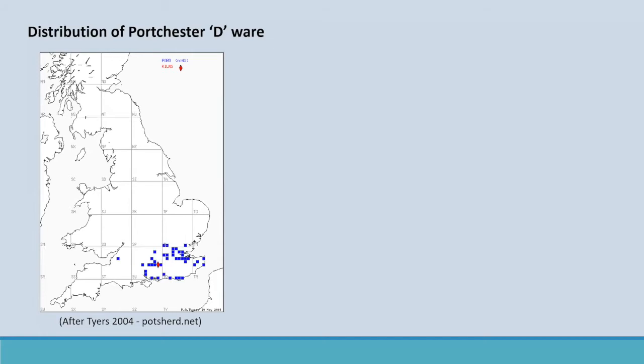So in 2014, Annalane Timby reported that in Hampshire, in Kingsley, was another kiln site producing Portchester D ware. So I know that this distribution map needs to be updated, at least with another kiln site. And I wanted to see if this distribution was still correct. And I am extremely grateful to the Study Group for Roman Pottery, because they put a request out for me. And I got in touch with many pottery specialists and archaeology groups, who all trawled through their databases to find me new find spots or potential new find spots of this fabric. So after a while, this is the updated distribution map that I've come up with.